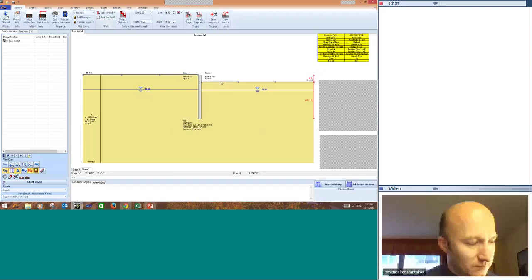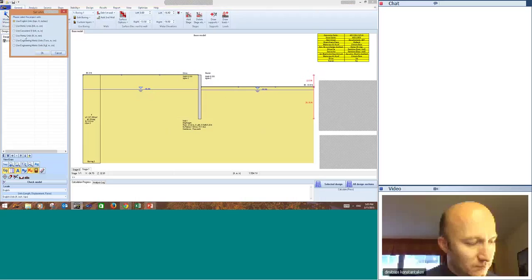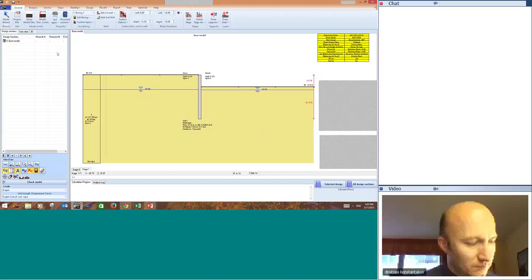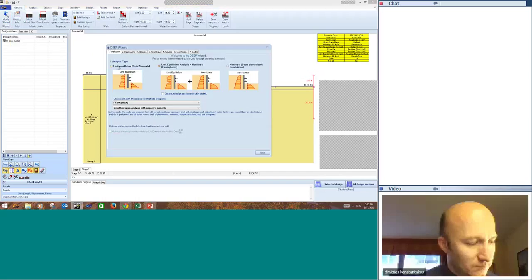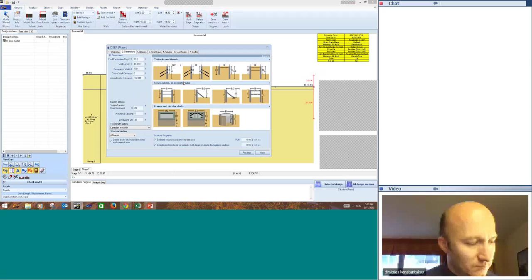And while we can build the cantilever excavation quite easily this way, let's actually use the wizard which guides us step by step. So we'll click on the model wizard. We'll use English units. Metric are available, of course. We'll run a limited cantilever analysis. And we're going to select to optimize the wall embedment. We're going to be looking for a 1.5 safety factor because it's a cantilever wall with the free earth method.